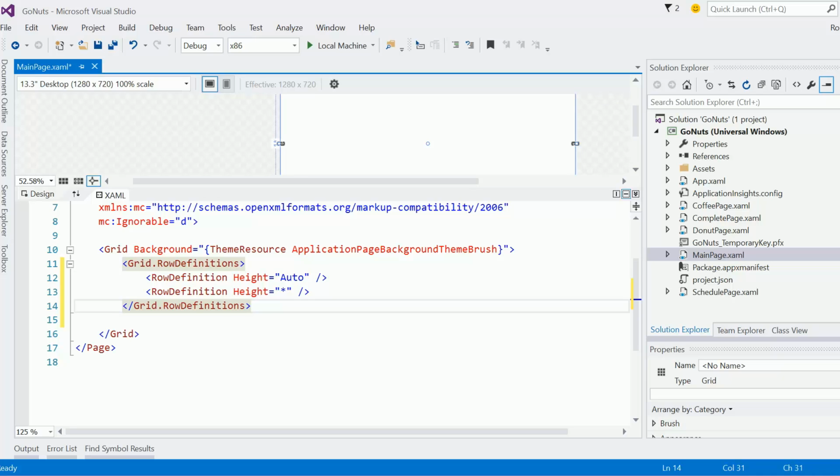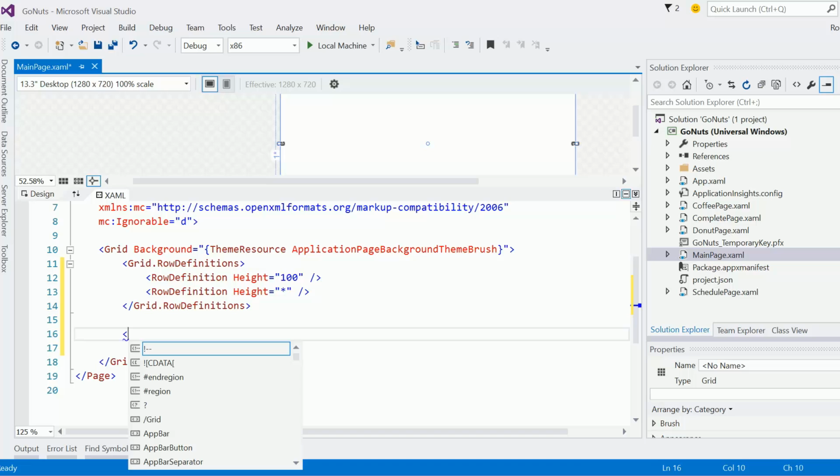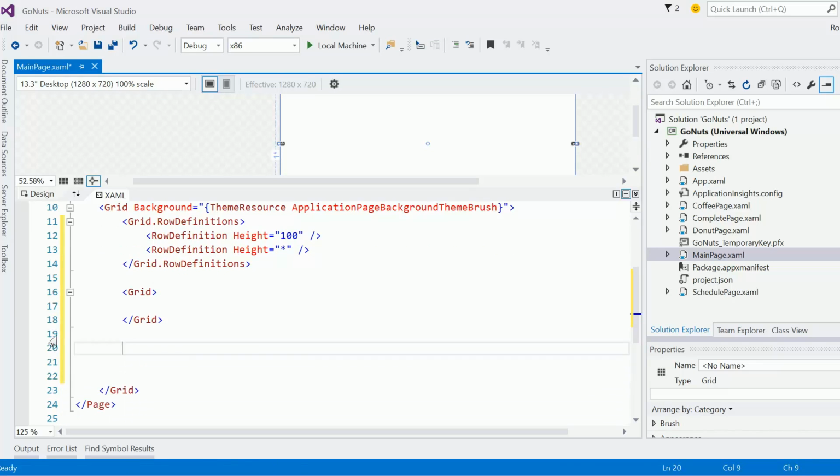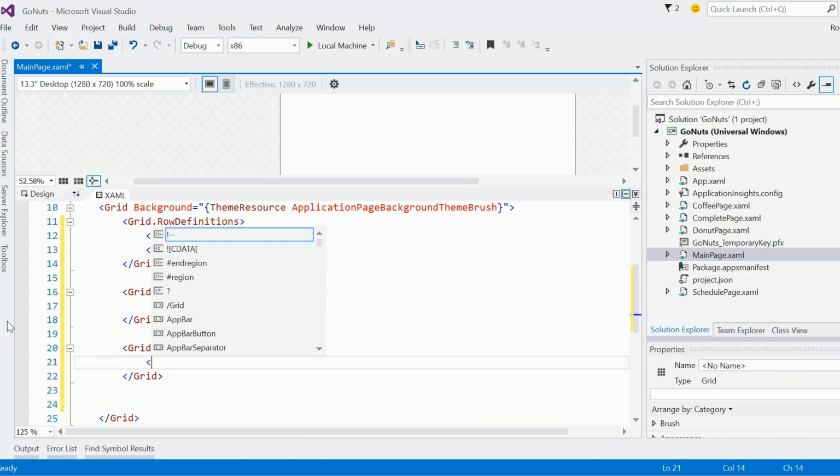Okay, so that top row will be, actually I don't want it auto, I want it 100 like we specified in the instructions. So in that top row, we're going to have a grid. And in the bottom row, we're going to have a grid as well. Now I know in the bottom row, that grid's going to have two columns, so I'm going to go ahead and just kind of lay that out right now.